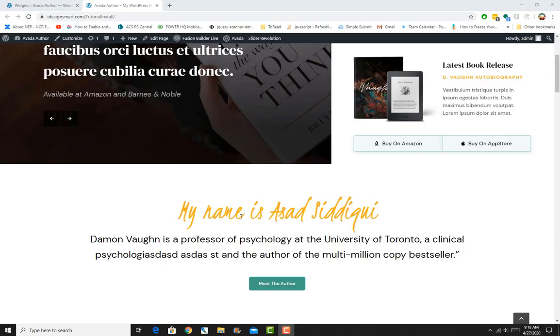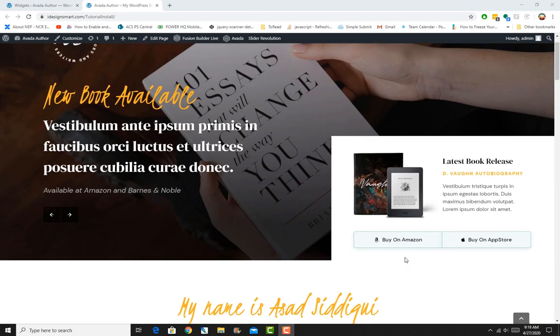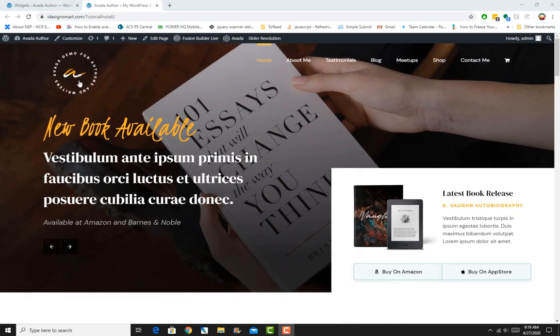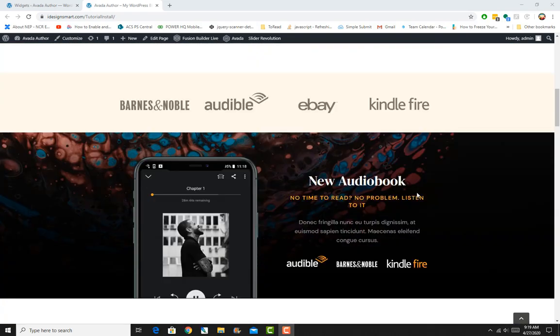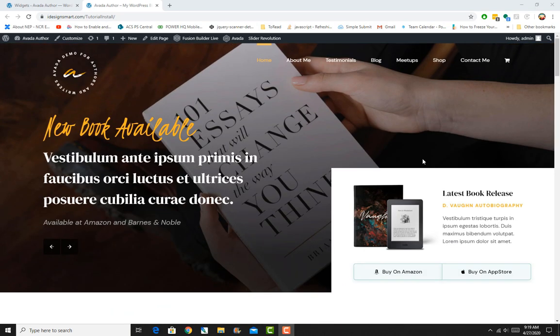So directly you can modify any page content here, but any external content like your sliders, logo, headers, they cannot directly be updated from the tool. What you will have is links that will take you to edit these things inside of their theme options or slider options, for example. And if you have blog posts and stuff, you can edit the blog post directly. So let's start looking at the Fusion Builder Live.